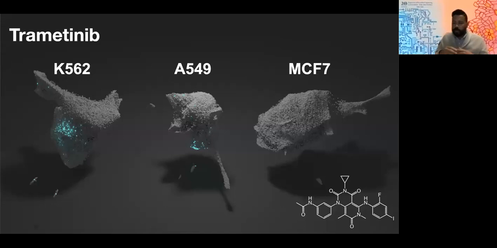So here I'm showing you the same UMAP embeddings, but now I've colored cells in blue that are exposed to the MEK inhibitor trametinib at doses that lead to a significant change in gene expression profiles as observed in clustering in UMAP space. So we identified that there were robust transcriptional changes in response to trametinib for these 2 cell lines, K562 and A549, but not so much for MCF7. We noted this by the lack of that bright blue cluster.